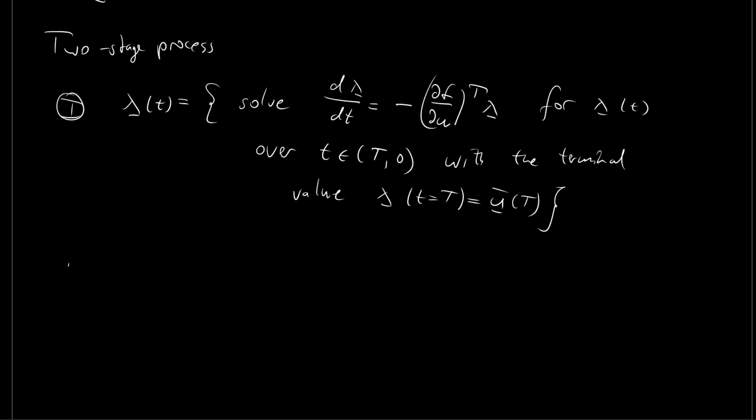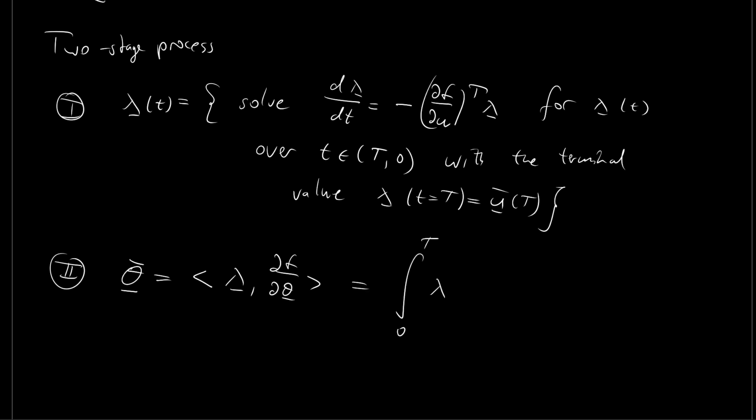And then the second stage is that we take the adjoint variable, which is time dependent, and contract it with the Jacobian of the right-hand side with respect to theta, and then get our cotangent on the parameter vector. So we will get the cotangent parameter vector by taking the inner product of lambda and f with respect to theta. Or in other words, you can also say this is the integral from 0 to capital T of lambda transpose df by d theta dt. Or this could also be written equivalently. Probably this would even be transpose here, so I think this is probably loosely written.